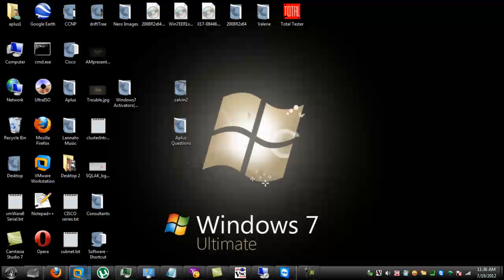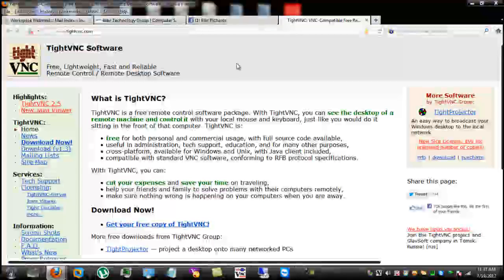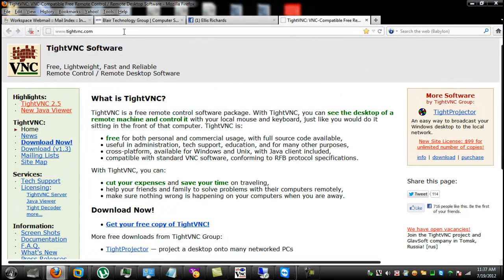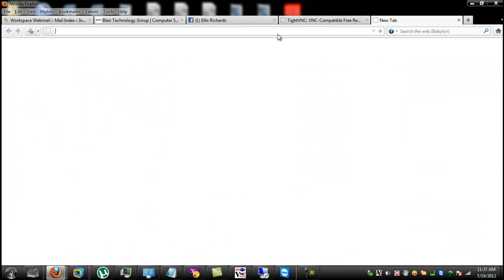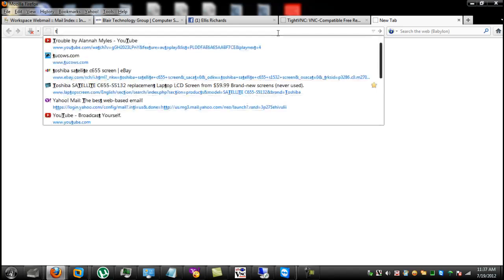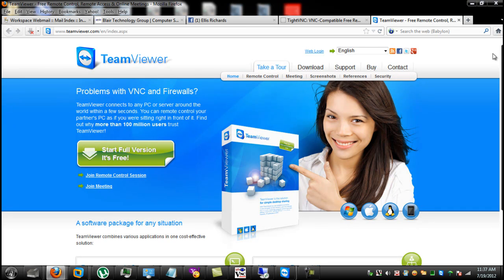So, very quickly, let me show you where you can get these. You can get TightVNC for free, TightVNC.com, just like it sounds. If you wanted to get TeamViewer, you can get TeamViewer free also. TeamViewer.com. And just download it and use it. Like if you're doing a quick fix on a server, it will allow you to do that. It will detect it as commercial use though and shut it down, like I said. You can use it privately for free indefinitely.